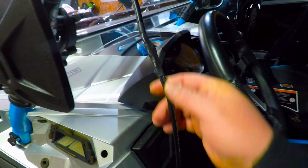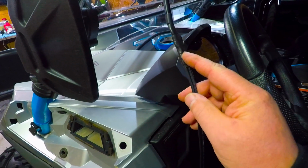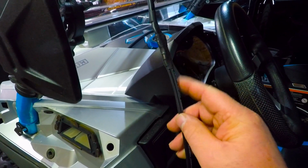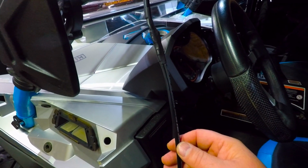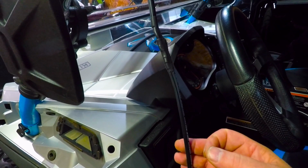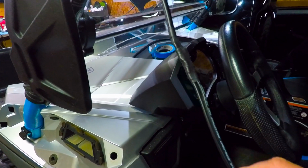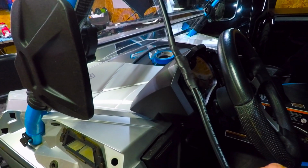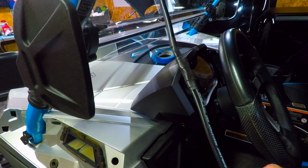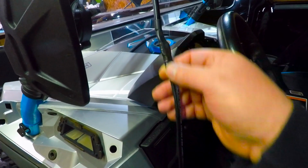Underneath the heat shrink, I ended up making a connection, and I've got two butt connectors, but they're not standard butt connectors. What they are is a marine grade butt connector that has glue and adhesive inside it. So once you crimp them, you use your heat gun, and it shrinks up and creates a watertight seal, and then I do double heat shrink over that.